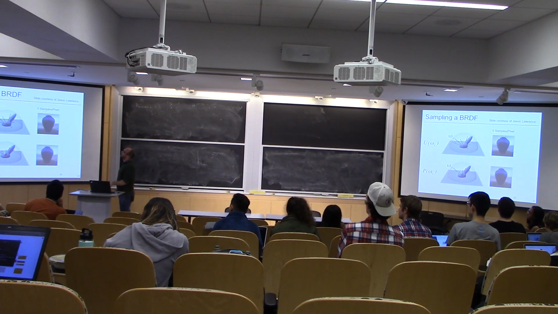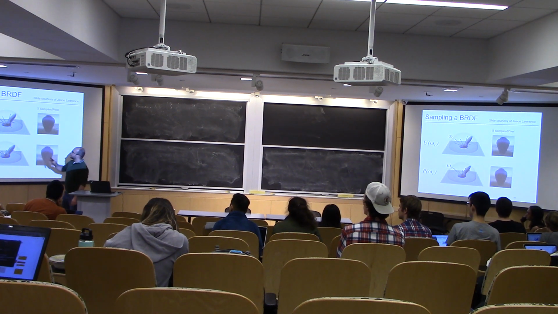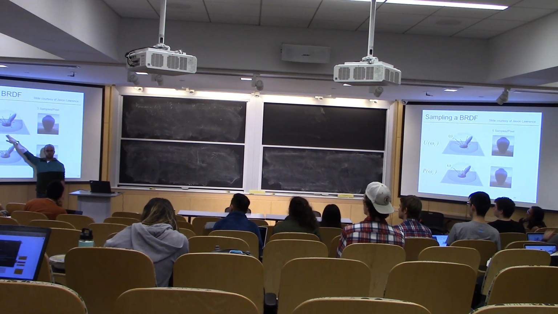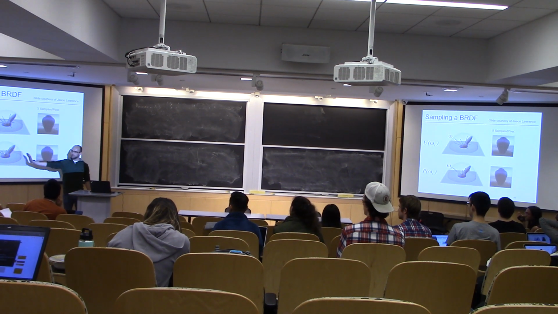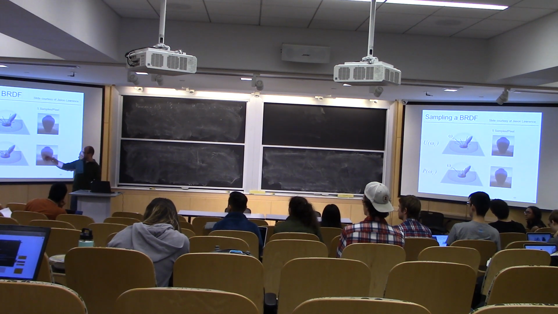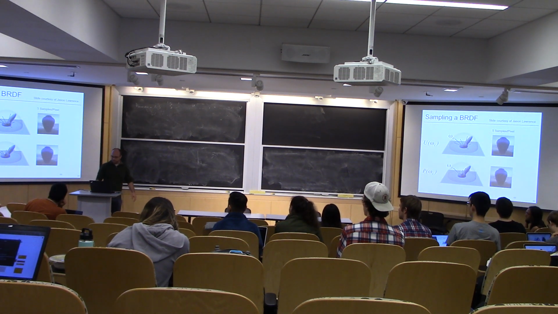Here's an example of what this looks like. In both of these images, we have 5 samples per pixel, rendering this kind of brushed face thing. Here, the samples are completely uniform over the sphere, so with pretty high probability they go into a place that gets multiplied by a small number in the BRDF. Down here, they're chosen proportional to the BRDF, and you can see already that the noise has decreased in the rendered image. Does that make sense? It's a pretty simple change.